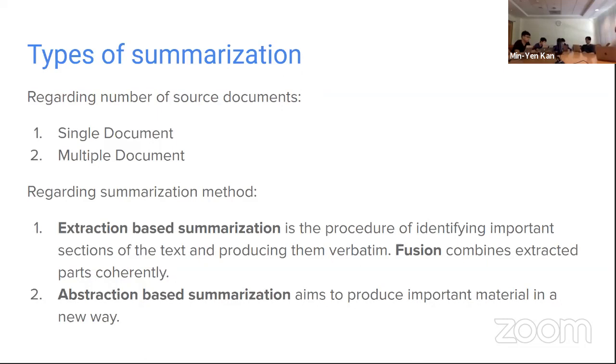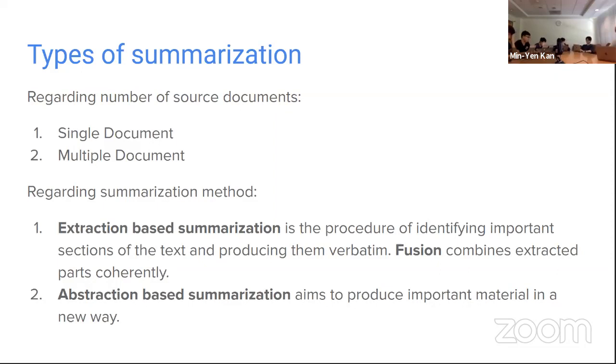But the thing about extraction-based summaries is that they're not like the summaries that humans do. As humans, when we do summarization, we usually use our own words and maybe use some novel words that are out of the source document. But since it's quite hard to train models that would use words from their own vocabulary that are not in the source document, again, most of the systems that are used today are extraction-based.